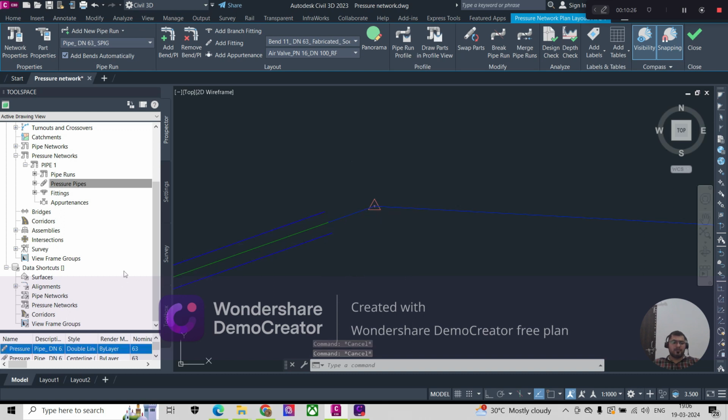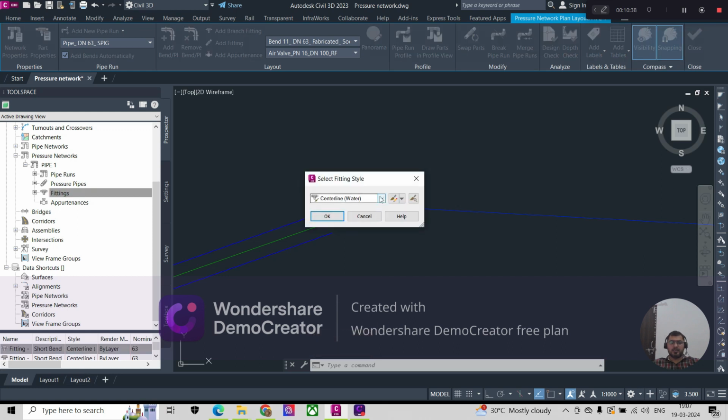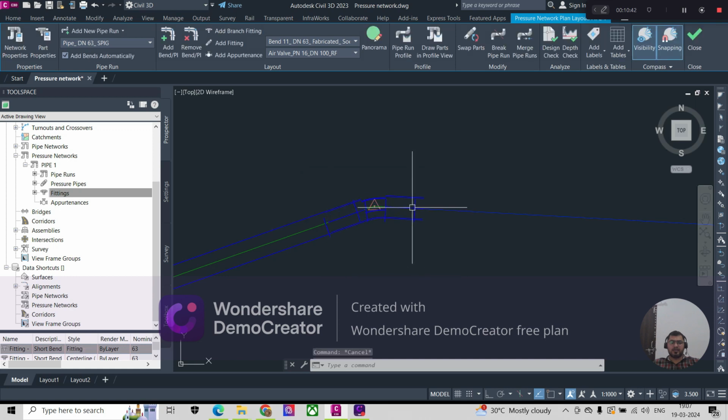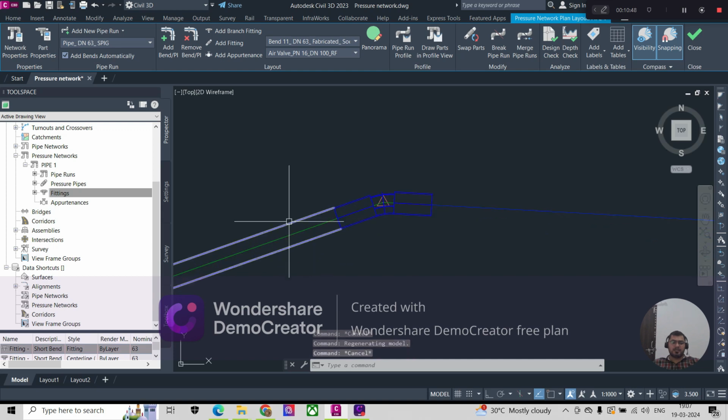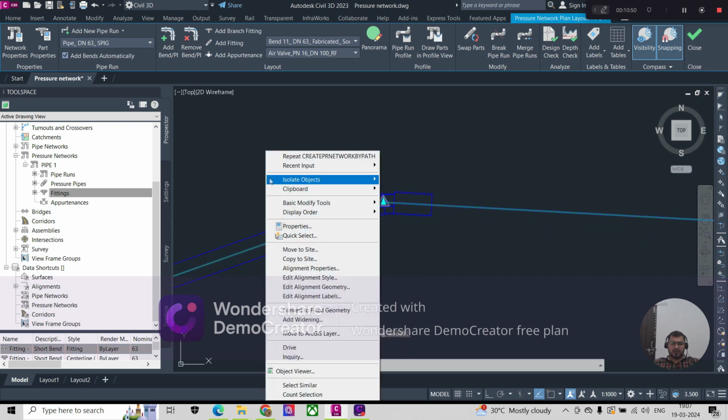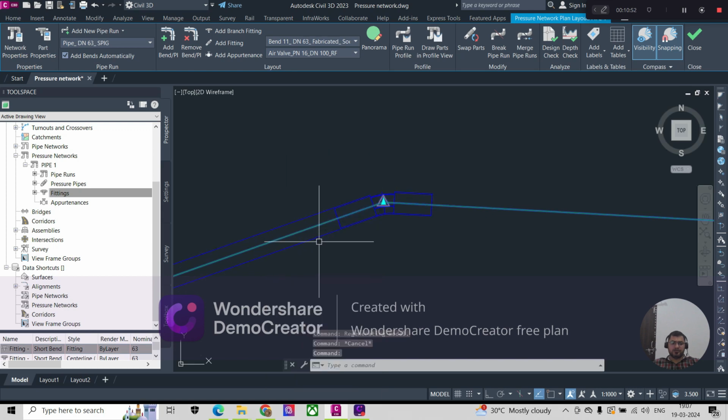Now in the same way you can select the fittings also, but I'll show you how to go with the fittings. In the same way, we can click on the style and choose another one. We will select fittings. Okay, now the fitting is also visible. So in the same way, you can do for all pipes. Just give me a second, I'll show you all.